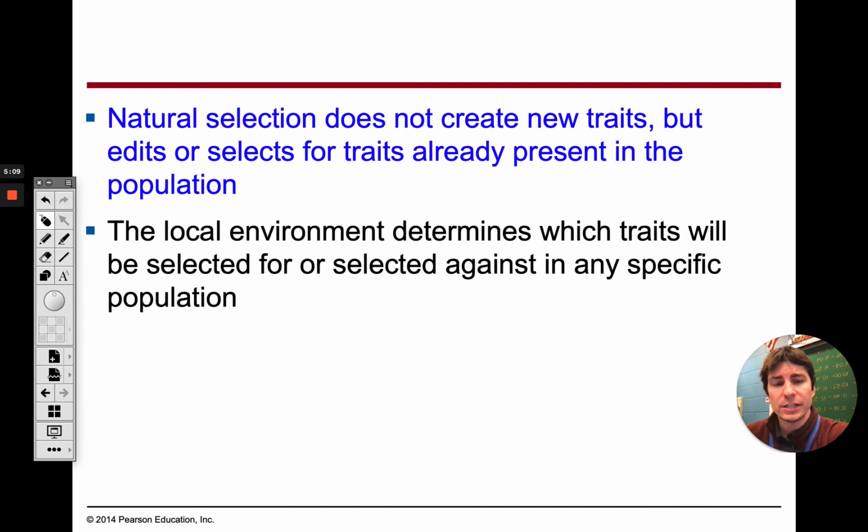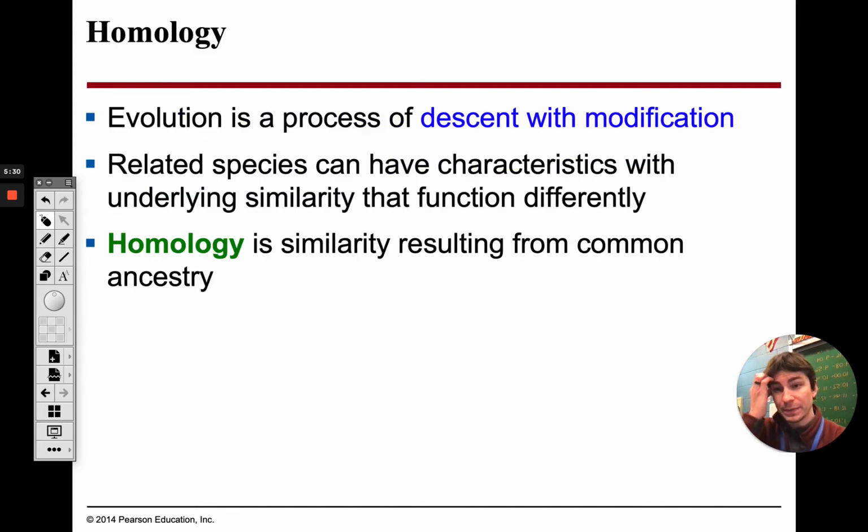All right. Okay, getting back to natural selection. Natural selection does not create new traits. Mutations can. People moving around, bringing traits to different areas, that can change the gene pool. But natural selection does edit what traits are going to be more prevalent in a population. So that's what natural selection does. We already talked about evolution, its descent with modification. We're going to go over some structures now, and I'm going to show you guys how they relate to evolution.